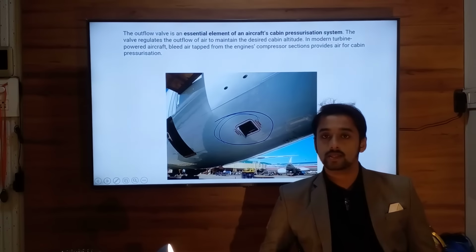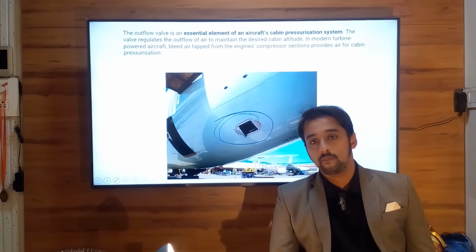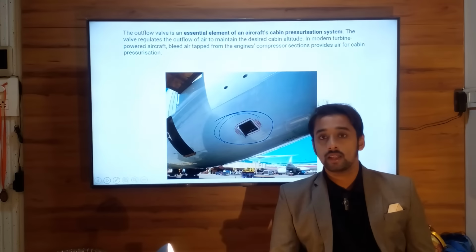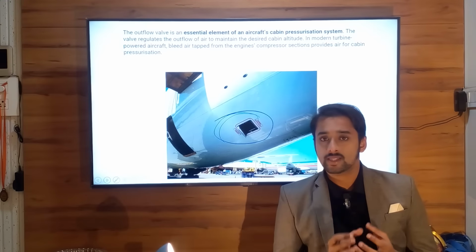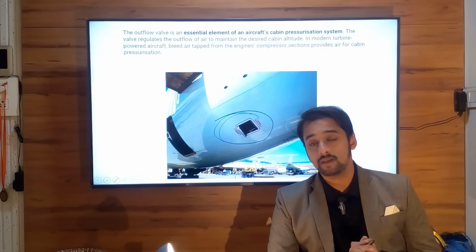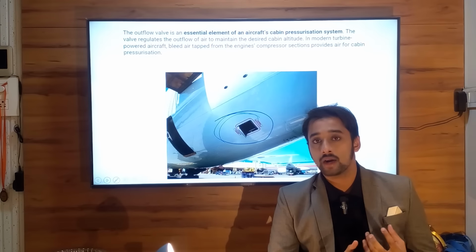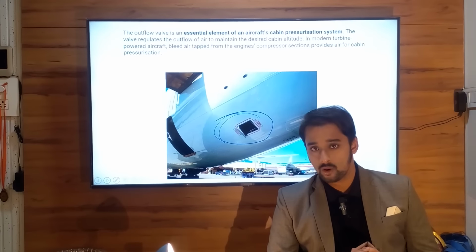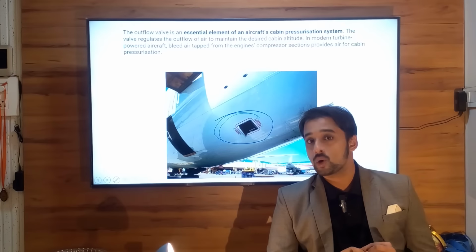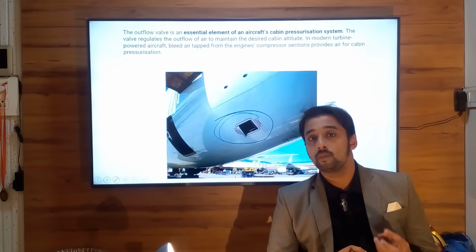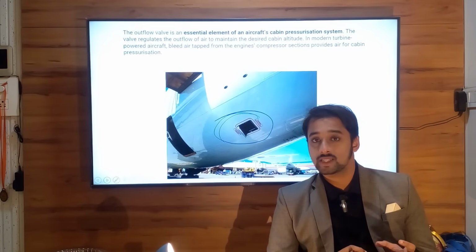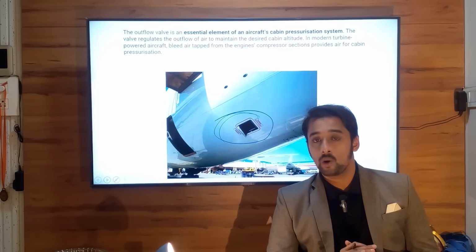Now just some basics. Why do we need cabin pressurization? Because a human body needs oxygen under pressure. We receive sufficient amount of atmospheric pressure at mean sea level, and therefore we get proper supply of oxygen to lungs, to heart, to brain, all vital organs of our body. As we go up in the altitude, the air density decreases, the air becomes thinner and thinner, atmospheric pressure also decreases, and therefore our human body functions, bodily functions get affected, as we go up in the altitude because of insufficient atmospheric pressure.